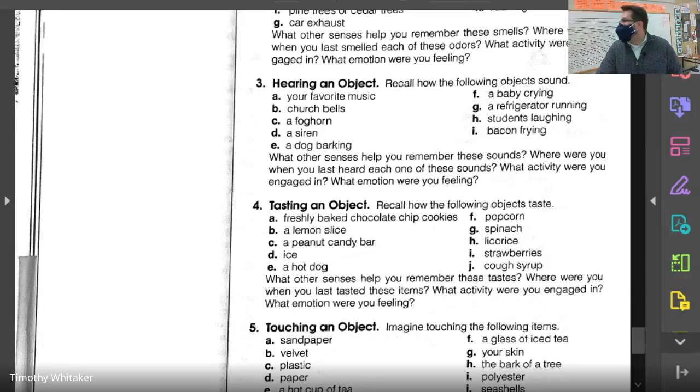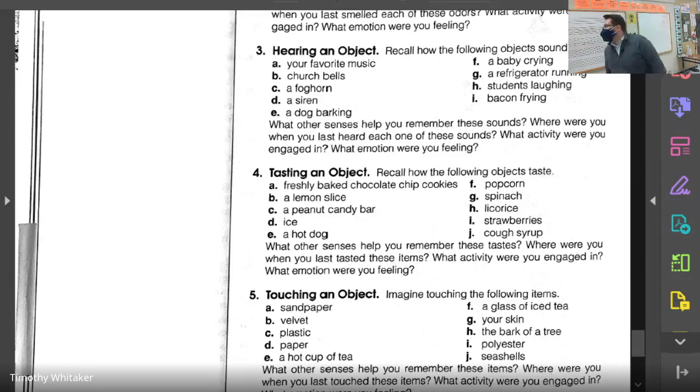So we know about hearing. What about taste? How about the taste of a lemon slice? How many of you, just at the thought of tasting a slice of lemon, feel your cheeks and lips instantaneously start tensing up? Mine do that all the time. I just eat lemons raw. Me too, I love lemons. I always get water with lemon because I just want the lemon. Bryson says he ate lemons as a baby, so you enjoy them, Bryson. Very nice.